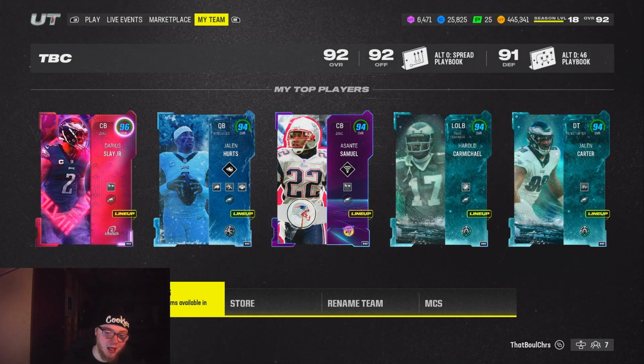The thing that makes the best player, in my opinion, is the abilities they get. And, obviously, their stats, but the abilities are the biggest one. So let's go ahead and get right into this list, man. These are the best players to use right now in Madden 24.